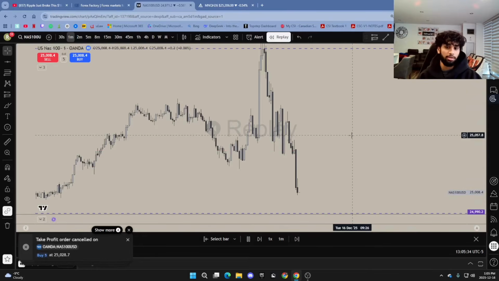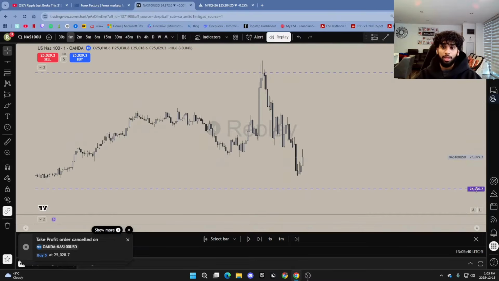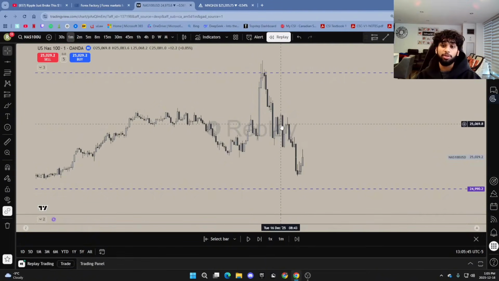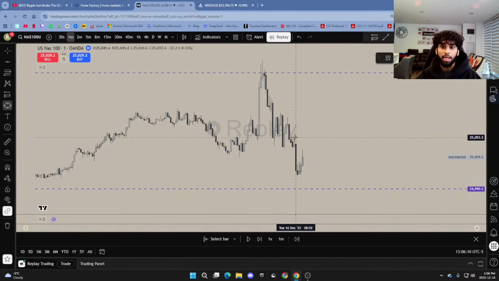We went and hit for that $80, and we even broke and closed past it. I don't like taking, well, I do like taking these pin bar setups in the middle of a trend sometimes. It really all depends on volatility. As you can see, we had a high volatile candle right here. We just shot down. But sometimes we might also get a bearish pin bar, but then we start buying back up as well. So this setup right here all really depends on, I guess, where we are in the market, to be honest.